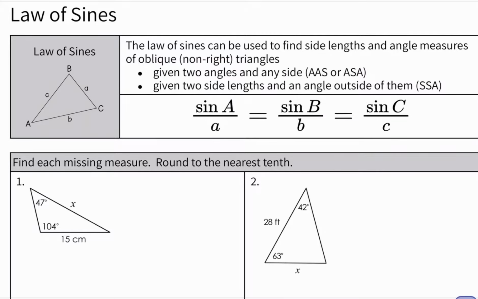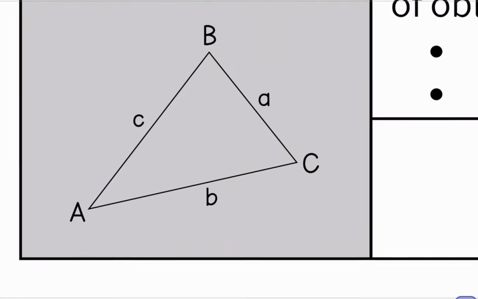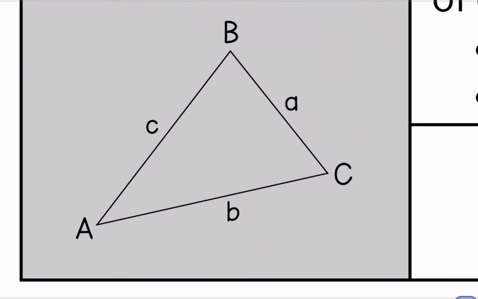One thing I do want to draw your attention to is take a look at that triangle there. See how there's no right angles, but I want you to pay attention to the notation. If angle A is this angle right here at the bottom, then directly across from it is going to be side A. Then angle B, across from that is side B. And then angle C, across from that, little c. It has to be that way always. So the side and the angle opposite of it will be the same letter. We just use capitals for the angles and lowercase for the sides.